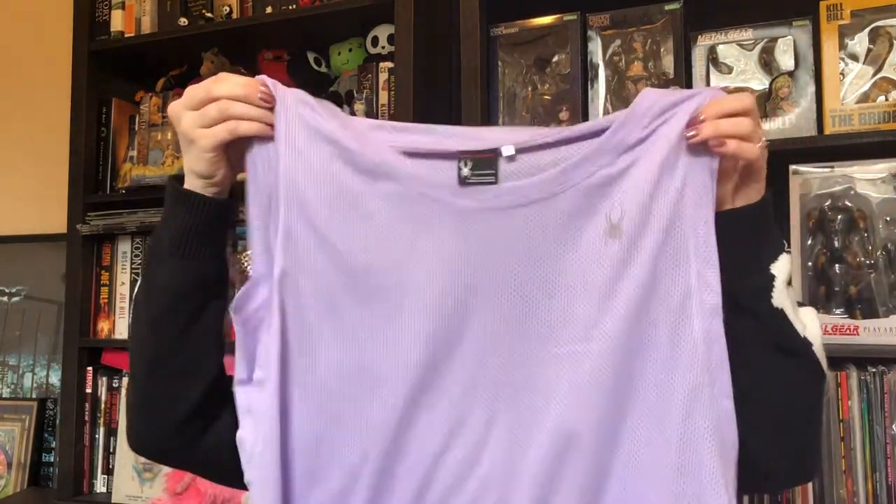Now I'm going to go through some things I got at a different shop — this is like my secret thrift store, my new secret weapon. I got some beautiful things there. I'm going to do a vintage dress haul soon showing all the amazing vintage dresses I've been picking up at estate sales, thrift shops, and this shop. Right now I'll show the things that don't fall into that category.